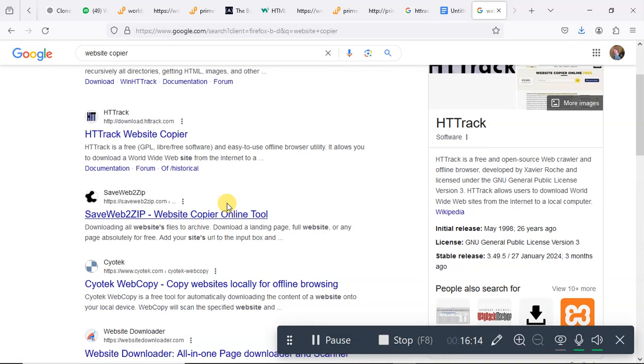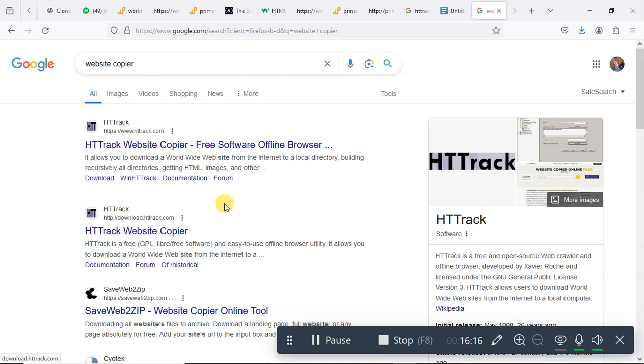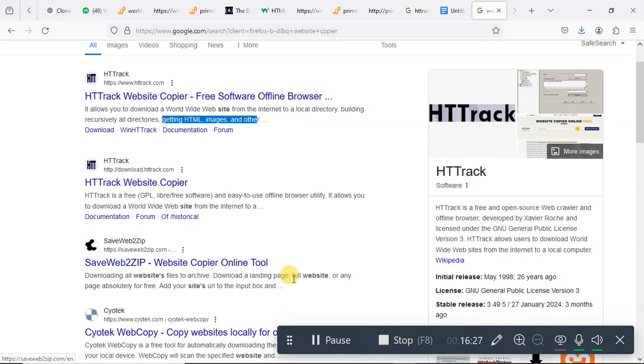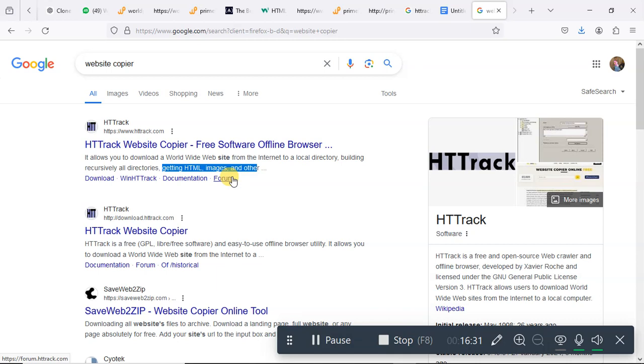Any one of them can work. It converts all of them to HTML, images and the rest. It's a full website, converted to HTML so it will be readable. Because for instance, if you want to open a PHP file without a server, it will not open. It will say download. So now let's download this one here.